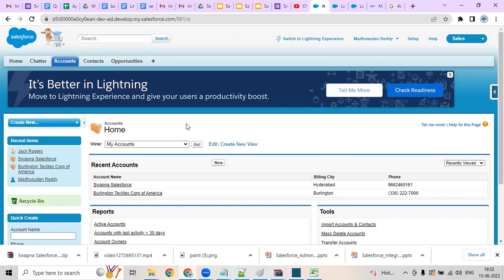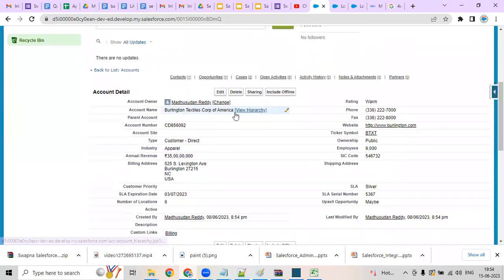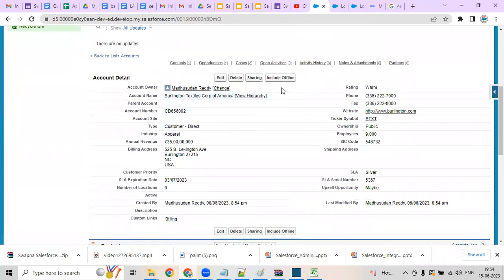So now we don't know how to create records, so they have provided those details. If you see this, we can understand in which format those records are. Account owner automatically comes.